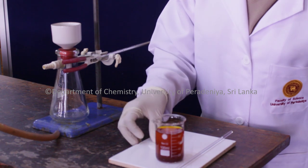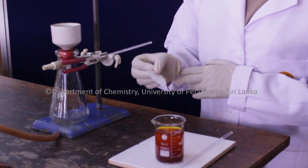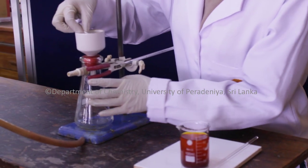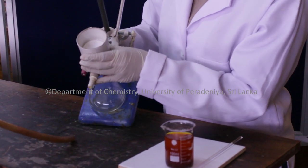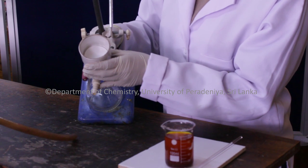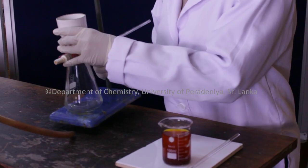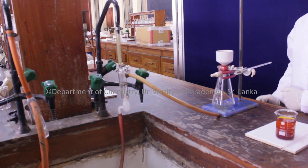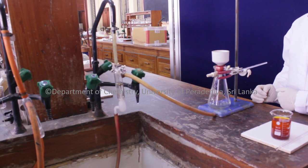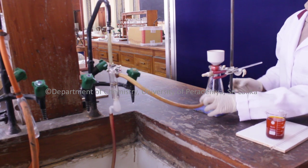After that, we have to keep the relevant size of filter paper on top of the porous plate of the funnel. Then we have to connect the vacuum source to the Buchner setup through a rubber tube.